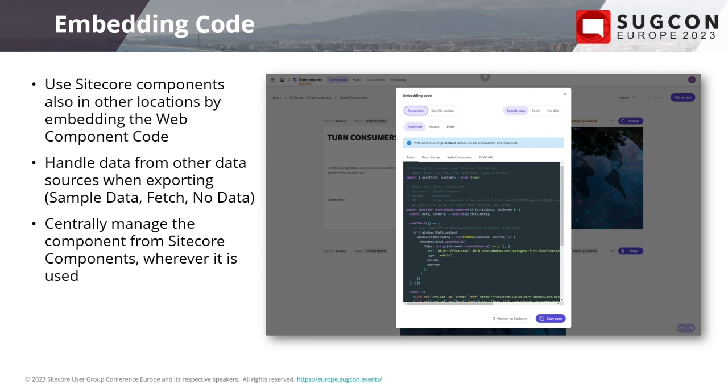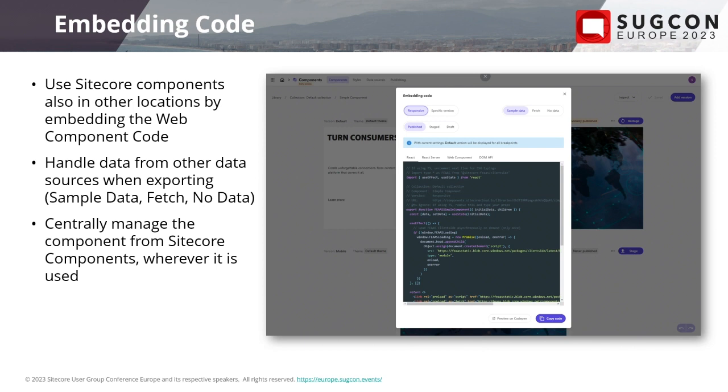So there is the native integration with XM Cloud, but you can already use those components today with any other applications. Therefore we have the option in the builder to export the actual React code and the embed code that you need to use in other applications that don't run on XM Cloud, for example.